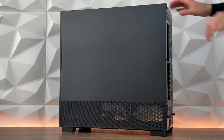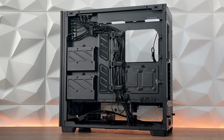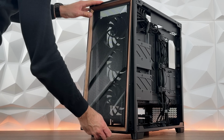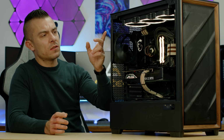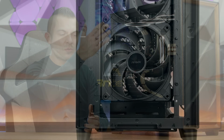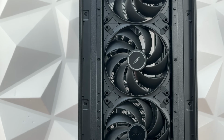And that's not all, because even though you have to use in some parts the screwdriver, it's not something that you actually need, because in front you have 3 140 Tranquil, so you don't have to remove that if you're not going with the 420. Oh wait, you can place a 420 at the top, so you don't still have to remove the front. But if you actually do want to remove it, you have to remove 4 screws. So this is one segment that I mentioned that it's like that.